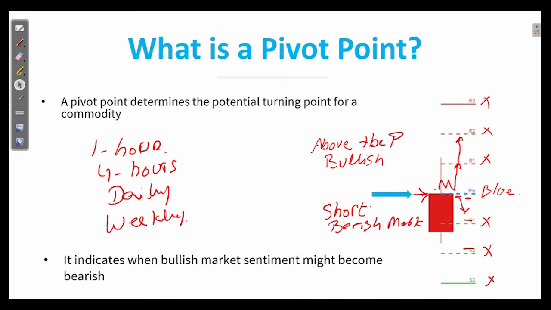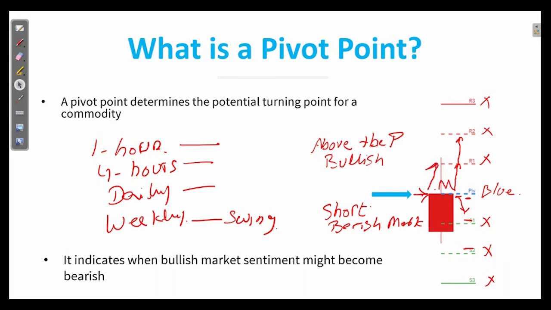Swing traders use the weekly chart because obviously they're looking for a long-term trade. Day traders obviously use the daily or 4 hour, and the scalpers use mostly an hourly chart or even a 30-minute chart. The pivot point will tell you also the direction of the market, whether it is bullish or bearish. So in simple words, above the pivot point the market is bullish. You can take your profits on any resistance you like, or you can sell.